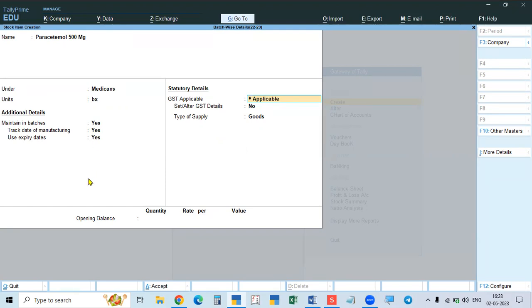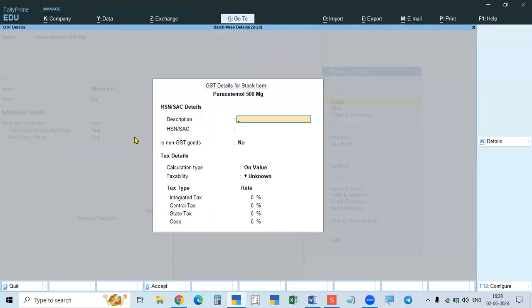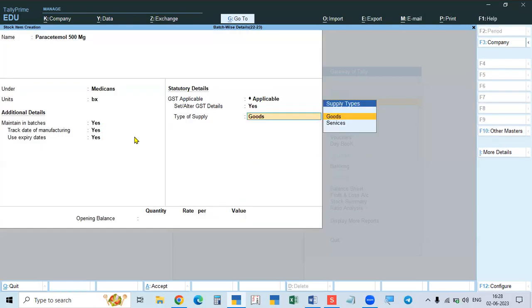But for medicines and essential goods, we require this. So go to yes, then give yes. You take this, it is paracetamol. Paracetamol will give. And then give the same number. Because all the medicines will be the same numbers. All tablets will be five numbers. Five rate is 5%. So accepted.